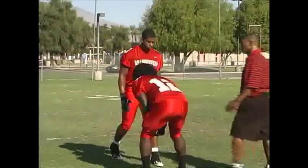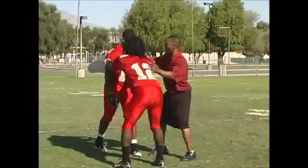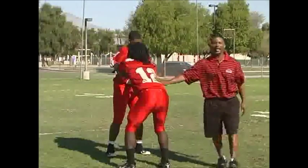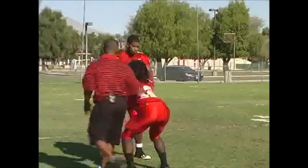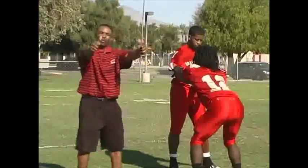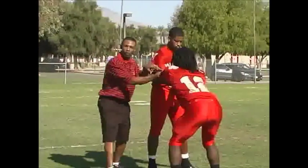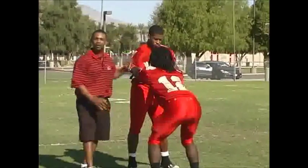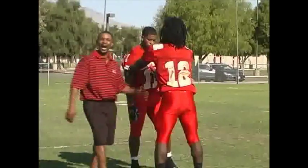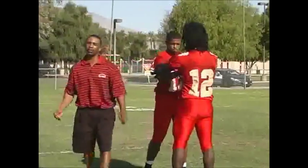Okay, block destruction. As we're taking on the block, we want to make sure we're controlling that inside pick and outside shoulder pad. With our butt down, pad level down, arms locked out, coaching point. Got to have your thumbs up, lock your arms out. Now, this gives him the ability, as the receiver's blocking him, his pad level's lower than him, we can defeat the block. When we stand up, we lose our pad level, and now the receiver gains control of us.